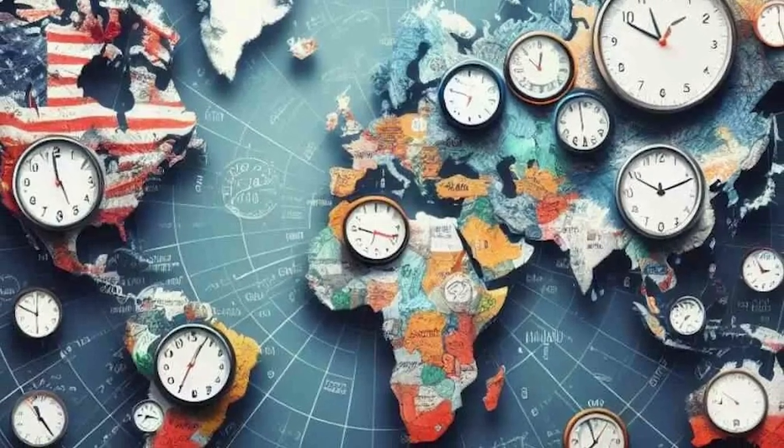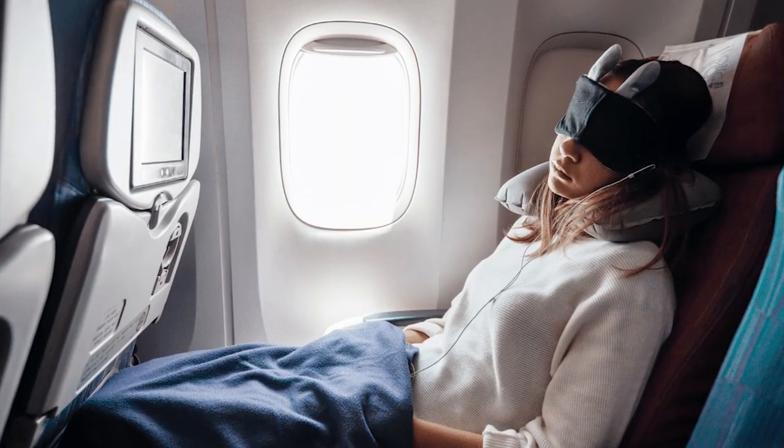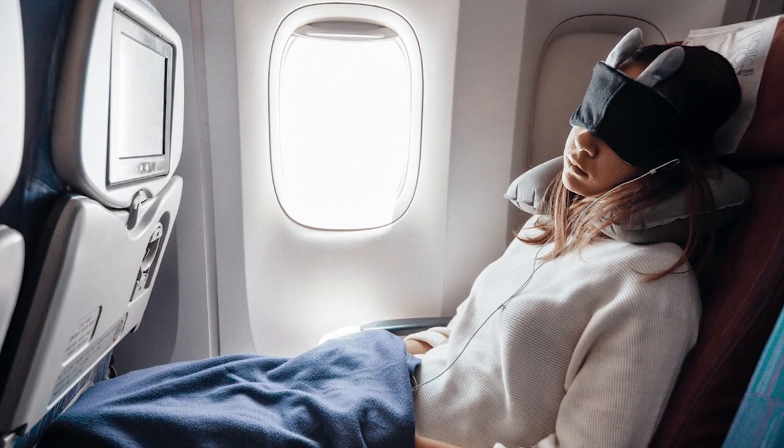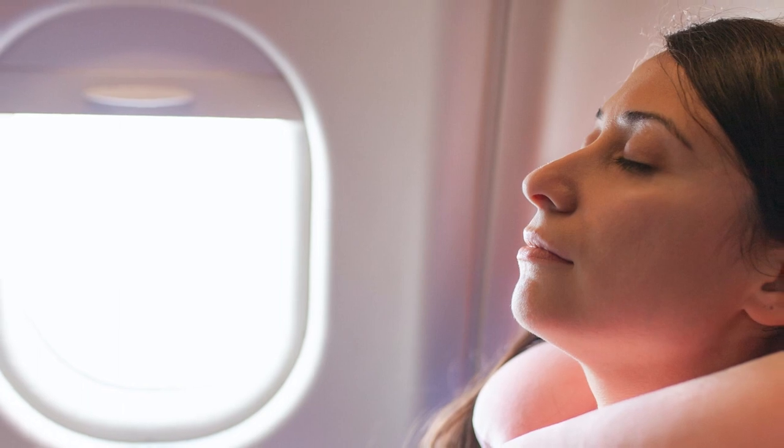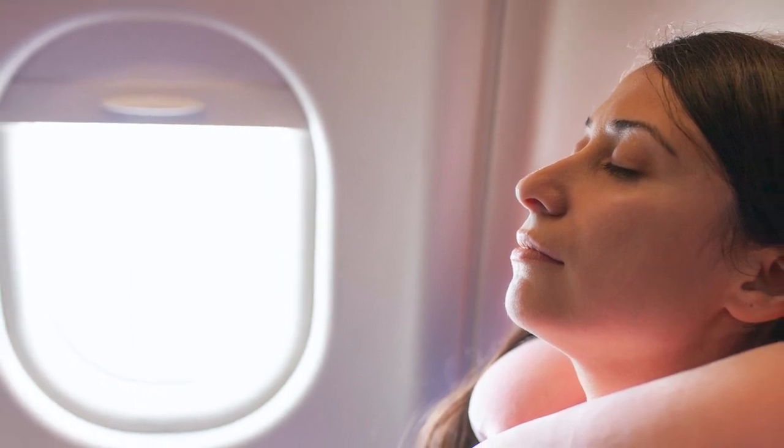Next up, let's talk sleep. Sleep is your best friend when it comes to your overall health, especially when you're traveling and changing time zones. My tips for getting the best sleep when traveling internationally: try to sleep on the plane. I don't sleep well on planes, but I do try to get some rest — especially if I'm heading east overnight and arriving in Europe early in the morning. I try to at least close my eyes for two to three hours.